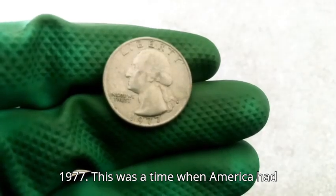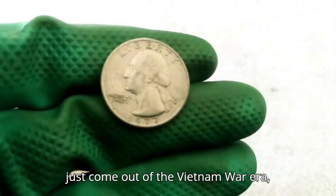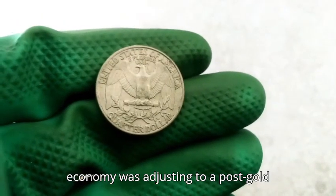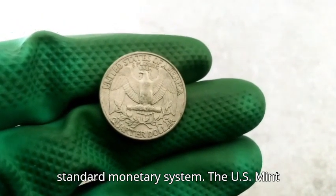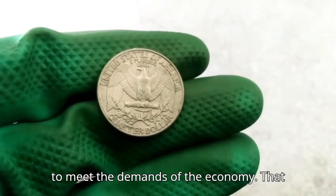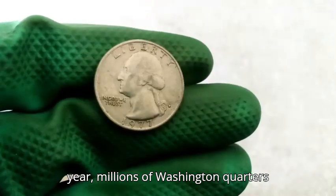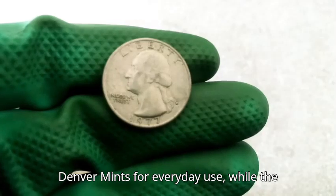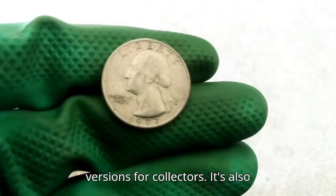Now let's jump to 1977. This was a time when America had just come out of the Vietnam War era, inflation was rising, and the U.S. economy was adjusting to a post-gold standard monetary system. The U.S. Mint was producing large quantities of coins to meet the demands of the economy. That year, millions of Washington quarters were struck at the Philadelphia and Denver mints for everyday use, while the San Francisco Mint produced special proof versions for collectors.